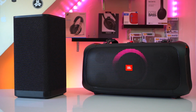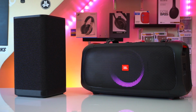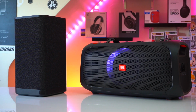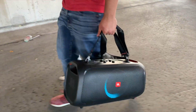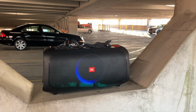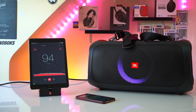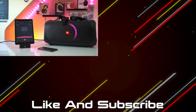Whereas the Partybox on the go is really only suited for someone who plans on constantly using the microphone and or guitar input on the speaker, or constantly using the included wireless microphone to host an event or something. But ultimately, the Partybox on the go is a speaker you're better off using mostly while it's plugged in, because its real-world battery life isn't all that impressive, and if you do want to use it to its fullest potential, you gotta use it while it's plugged in. And since this speaker is rather large, taking it on the go with you is rather cumbersome. And even though this speaker does have a great looking light feature, ultimately, when it comes to sound, it does leave you wanting more.